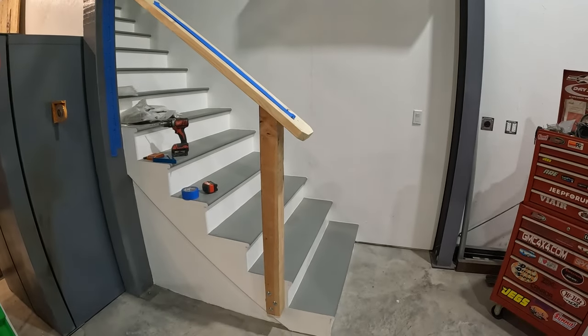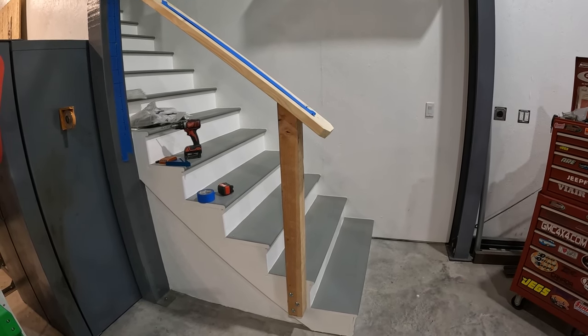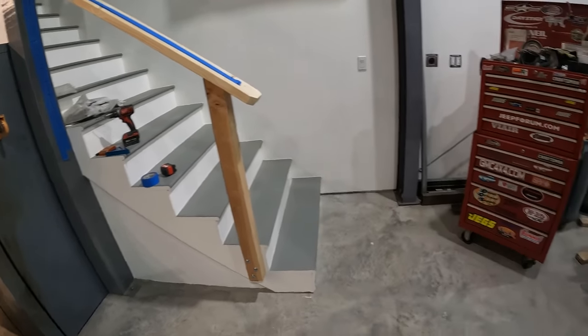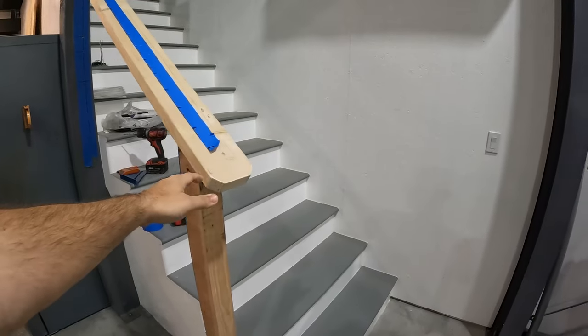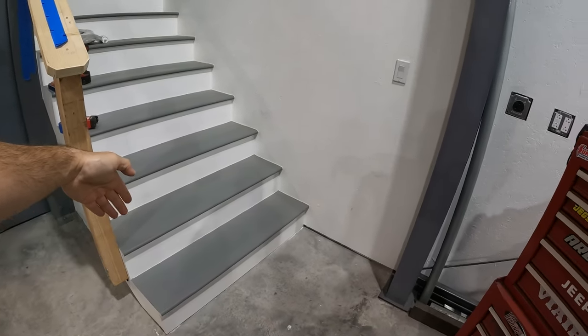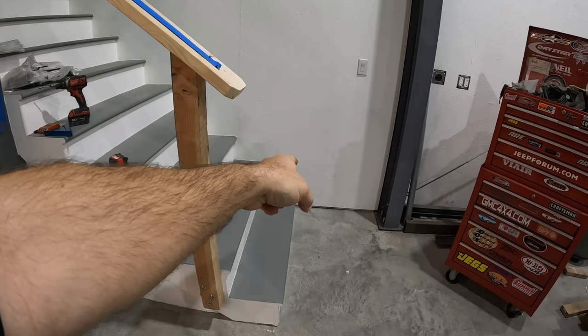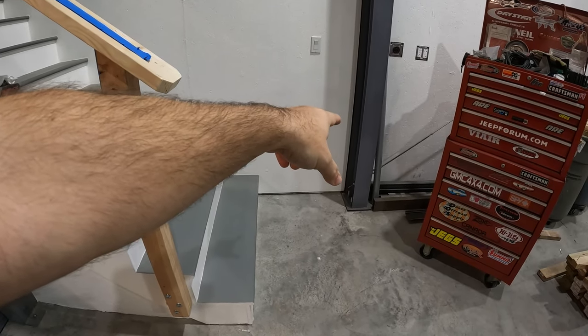And I did that for two reasons. I kind of wanted more of an opening here, so that if we want to bring a couch in or something, there's room to bring it in this way. Because if the rail was to come down to here, it puts the rail out here and makes that space even tighter, because that beam for the building sticks out.